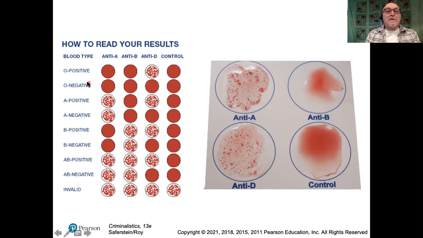Have a look through here. These are all the possible blood groupings, and be ready. In the test, you're going to be presented with one or two of these rows and asked to tell me what blood group they are. It's perfectly logical. If you test with anti-A and it reacts, it's got A. Test with anti-B and it reacts, it's got B. Test with anti-D and it reacts, you've got the D antigen. That is how the blood groups are determined.